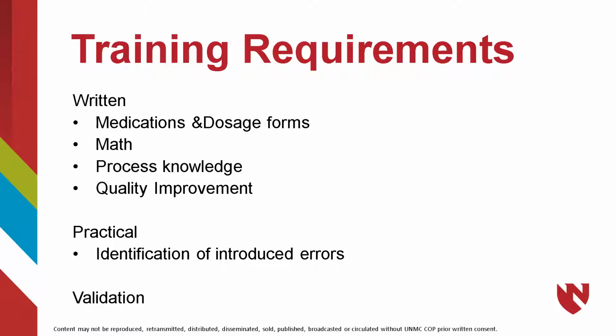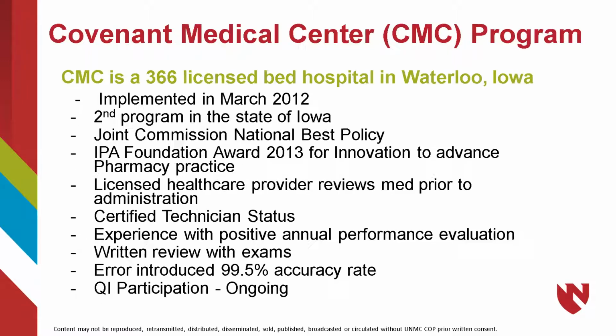Let's move on to a specific TCT program. Up until now, I have been talking about TCT programs in general. Now, I would like to focus on the program at the facility I practice at. Covenant Medical Center is a 366 licensed bed hospital in Waterloo, Iowa, which is in the northeast corner of the state. It is affiliated with two smaller hospitals, Sartori in Cedar Falls and Mercy in Oelwein, which is a critical access hospital, and there are 3 area retail sites.